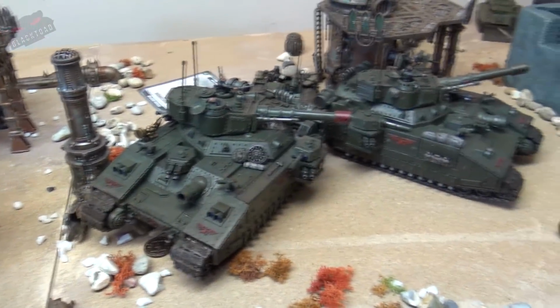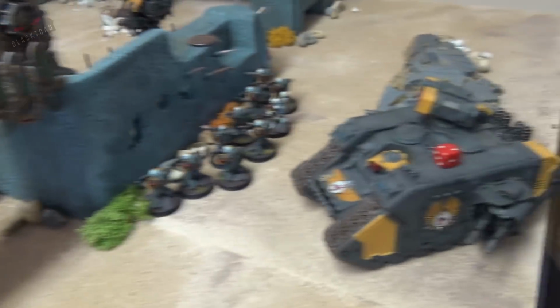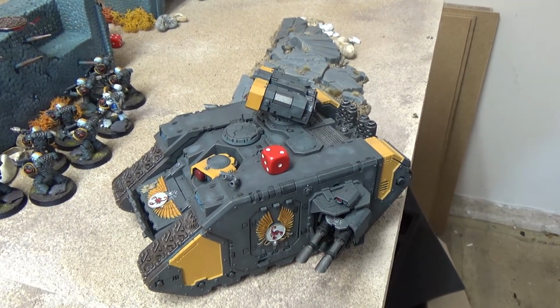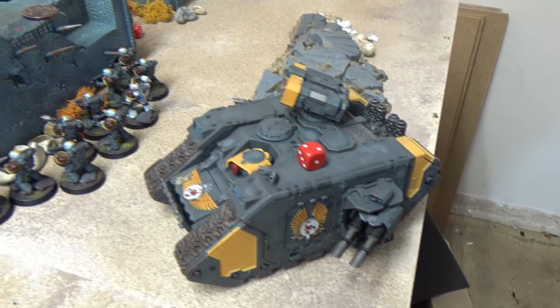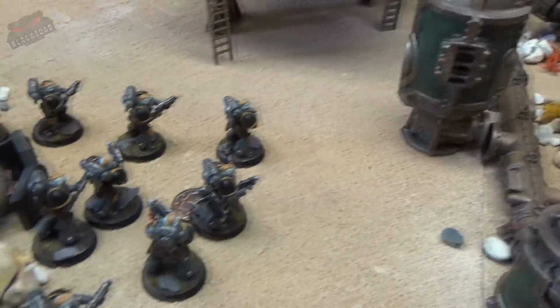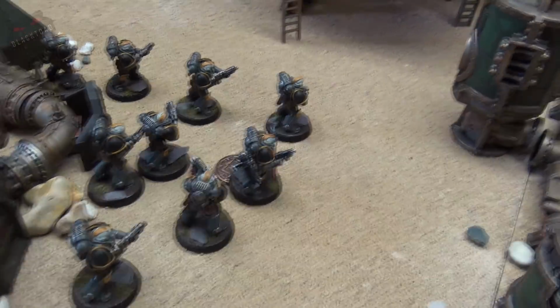In the middle here, this Baneblade fired its main cannon over here and took off 14 wounds off this Land Raider. Absolutely abysmal saving rolls. And just the amount of shots that main cannon gets is amazing. The las cannons also fired, but didn't manage to do anything. The heavy bolter was fired over here at the Primaris and managed to kill one of them.